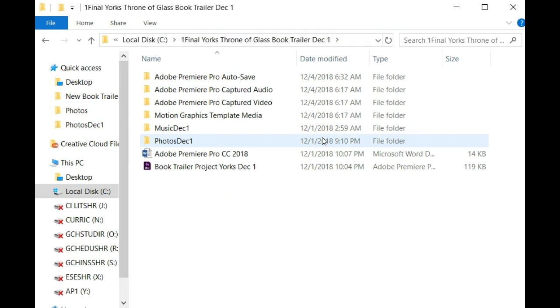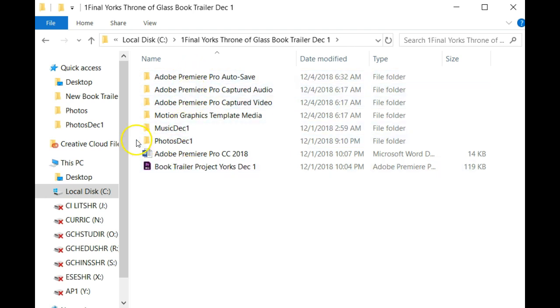And anytime Adobe gives you a choice as to where you want the autosave or anything to go, you make sure that you choose your book trailer project folder so that everything is in one spot and Adobe doesn't have to go searching around your computer to locate that information.